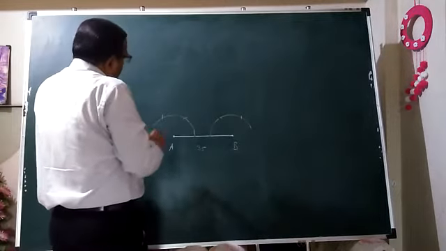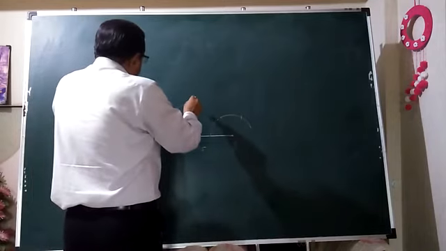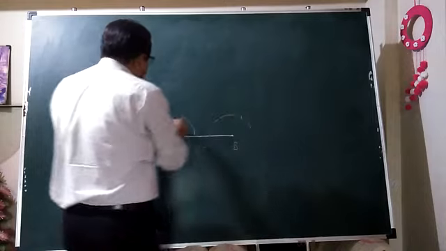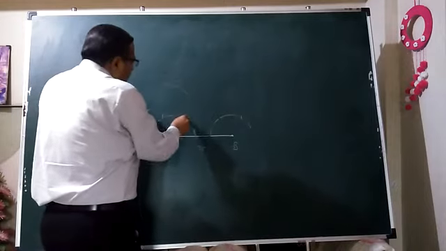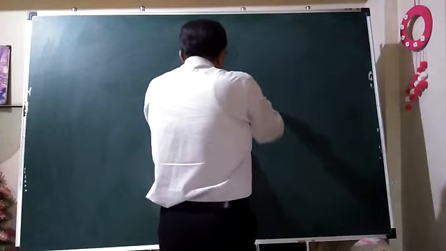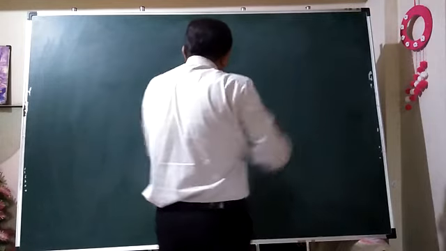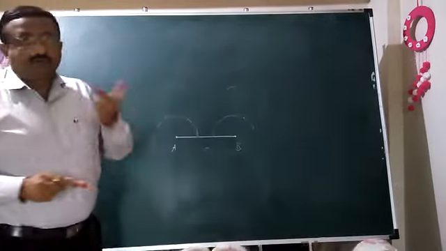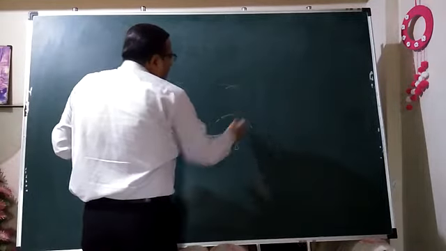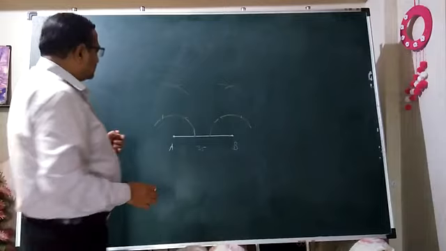Same radius. Okay. Now you can change the radius and get intersecting arcs in this way by interchanging the position of the needle. First from here, second from here. Similarly, with the same radius, or you can vary the radius also. But while taking the intersecting arcs, both the radii should be of the same length. The dimension should be same. There should not be any variation. Otherwise, you will be in trouble.